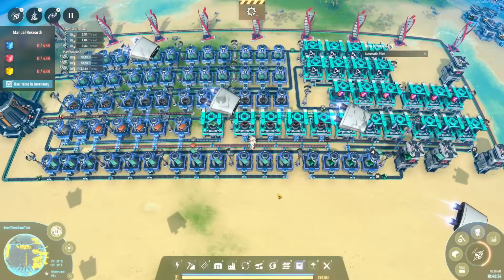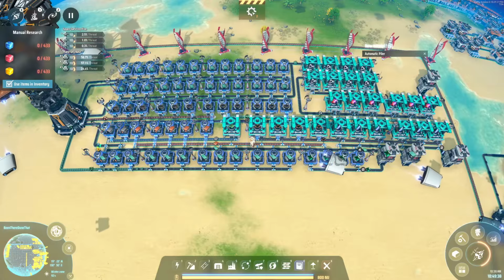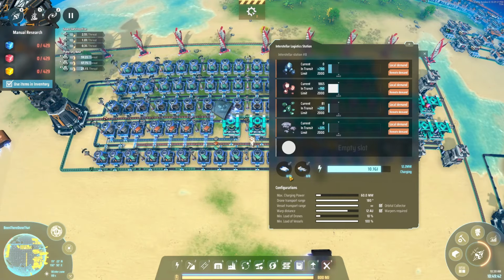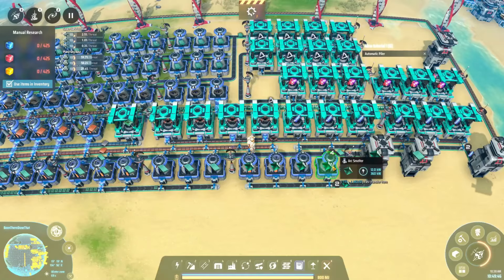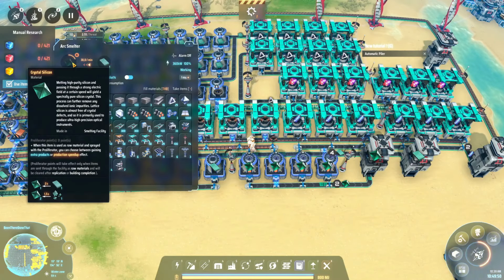Skipping ahead a little bit to the completed build, where I added in all the power towers, all the sorters and things like that, as well as an ILS to request all the materials that we need, which is the 4 of these. As you can see, I added in 4 smelters making crystal silicon. That's plenty. That's actually, again, going to be producing exactly 2 per second.